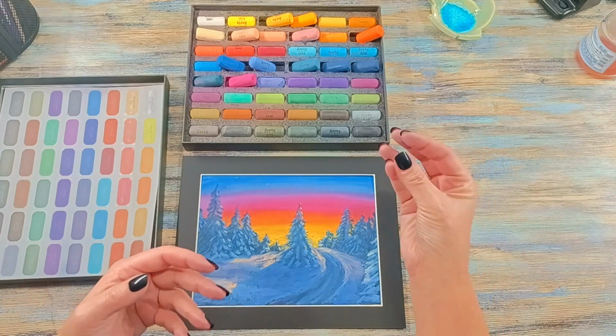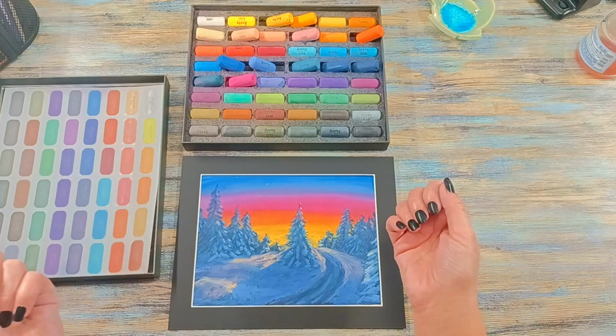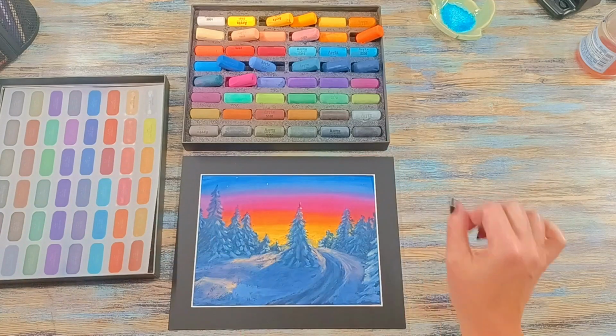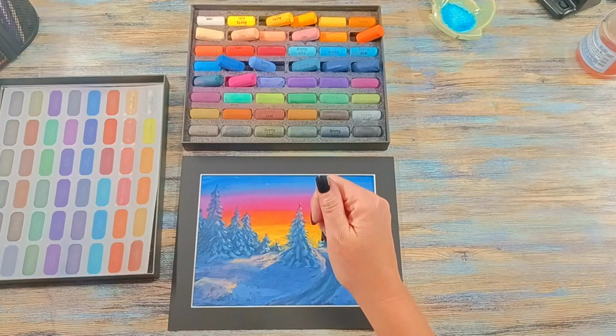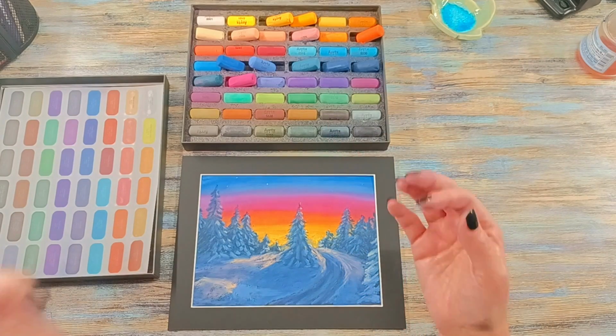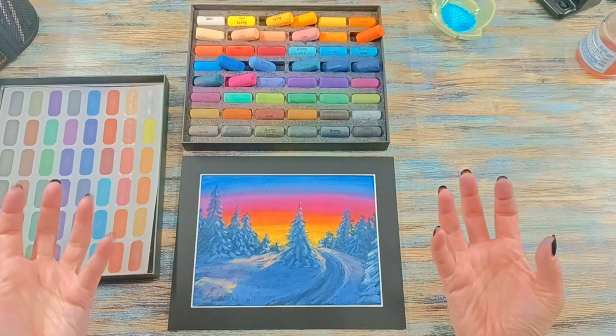They're just a little thicker, so if that bothers you, maybe these aren't for you. But I didn't have any problems with it. I did some little detail-y stuff. You can always break these in half and get a nice crisp edge if you need to. But yeah, they were super soft, just like I like my pastels.